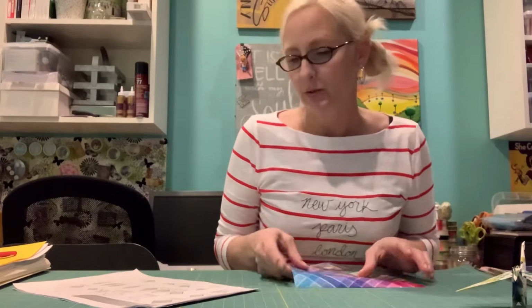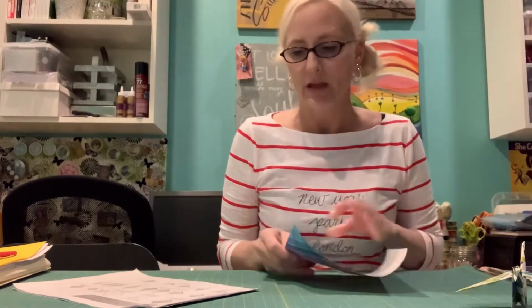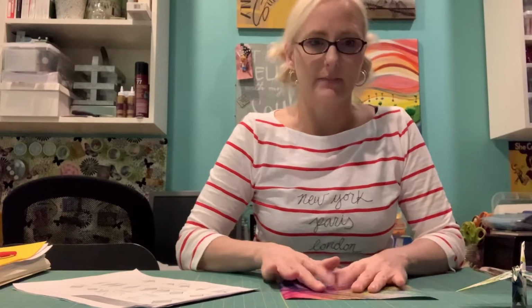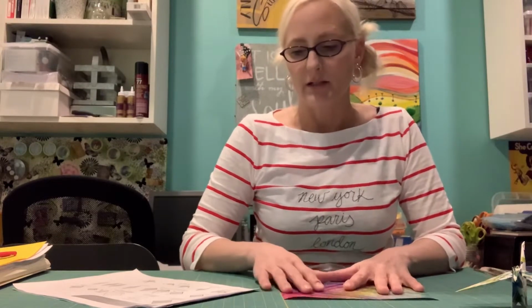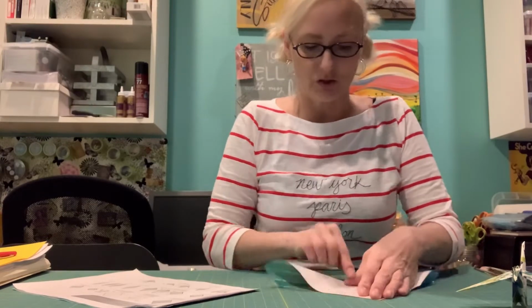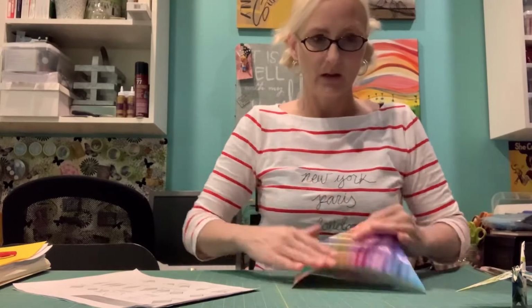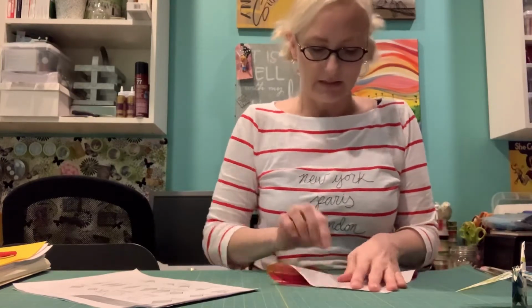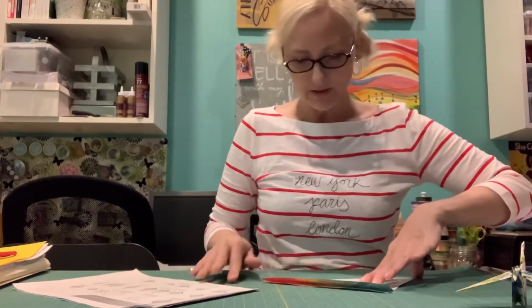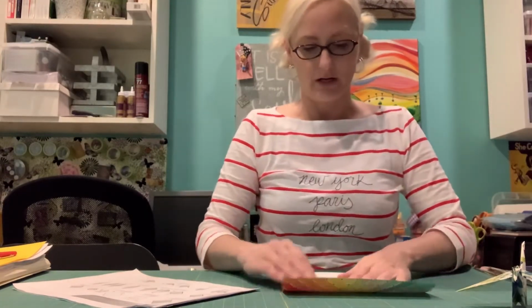So here we go. I'm going to start with my 8-inch square of wrapping paper, and I'm going to follow along with my directions. It tells me to start with a square of paper, color side up. So this is the color side up. And then it tells me that I need to fold my paper basically into triangles. So I'm going to fold it that way, and then I'm going to fold it that way. Once I've done that, it tells me to flip my paper over and to fold it in half.